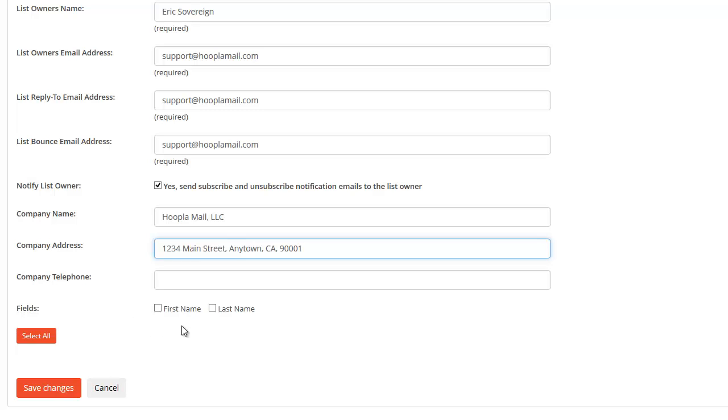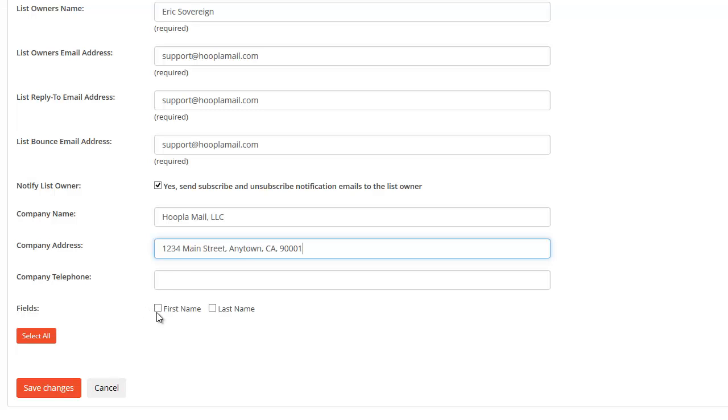So if you remember, in the custom fields, we had created some custom fields, and they will now appear down here at the bottom of the list. If you forgot and tried to create your contact list immediately without creating any custom fields, you would not see anything down here populated. You would create a list, and the only thing that you could capture with that list would be email address. That would be the only field that would be identified with that list.